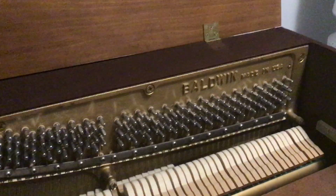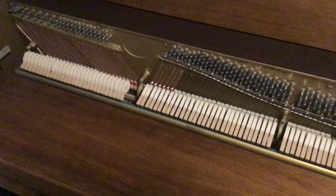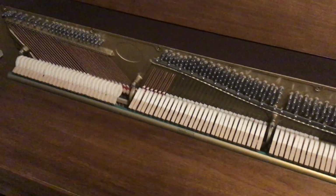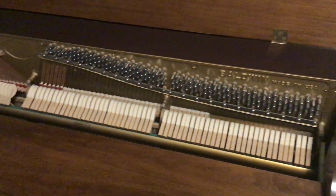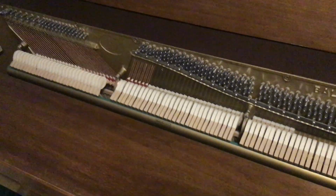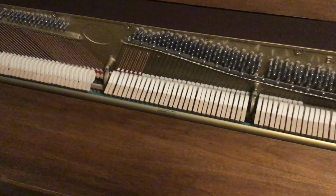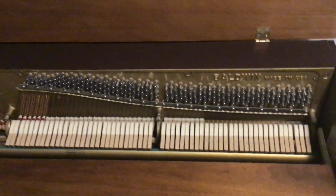How do I explain this? The reputation that a spinet has, sure, it's harder to tune. The key action isn't as good. If something's wrong with the piano, it's way harder for a technician to work on it. But the reputation that I heard from a lot of technicians almost gives you the feeling like you should never get a spinet piano. And from my experience, I'm just posting this video saying, I would rather this $200 50-year-old spinet piano, this 50-year-old Baldwin, way more than a Yamaha electric piano, way more.